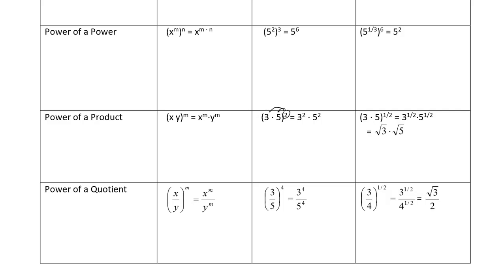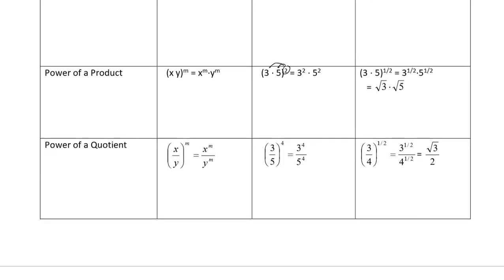And then also power of a quotient. Hopefully this is also ringing some bells. If you have a fraction raised to some power, then you can distribute that value, that integer, to both the numerator and denominator, and then reduce it. So the same idea holds for fractions as exponents. You can distribute that fractional exponent to both the numerator and denominator, and then simplify if you can. If not, just leave it as a radical.